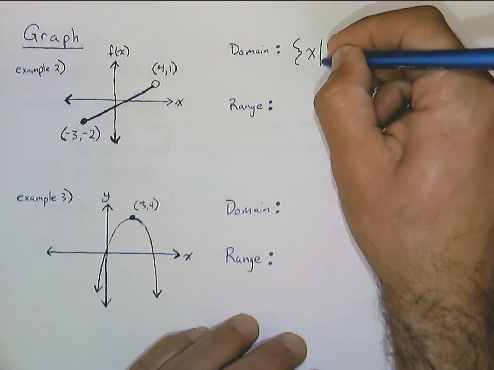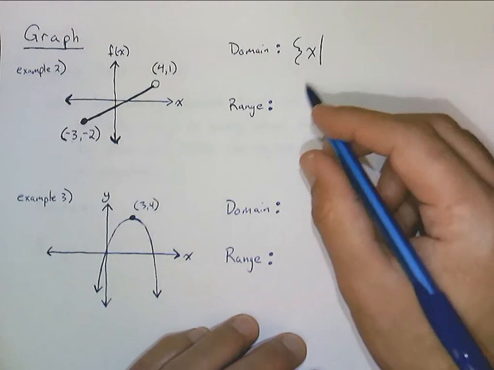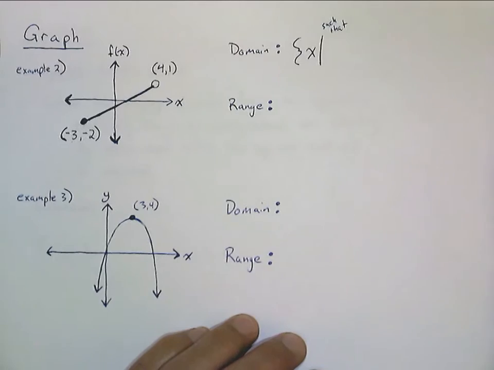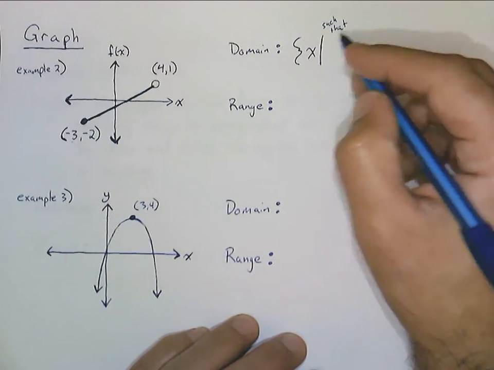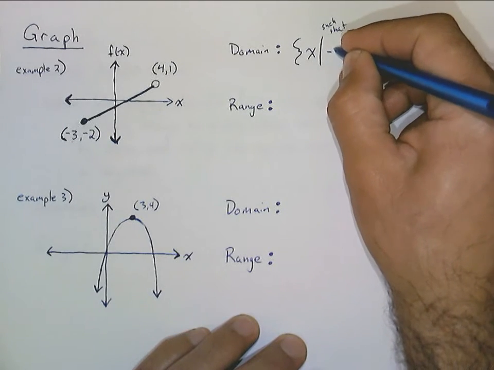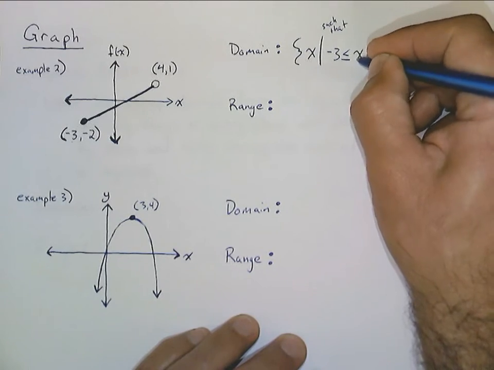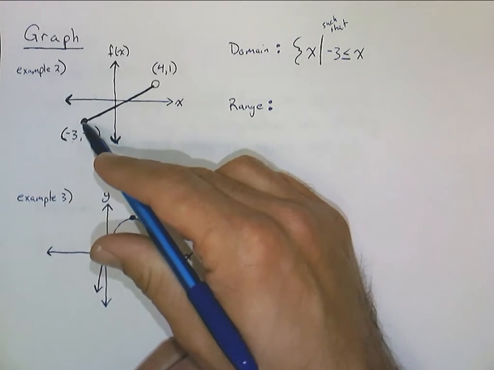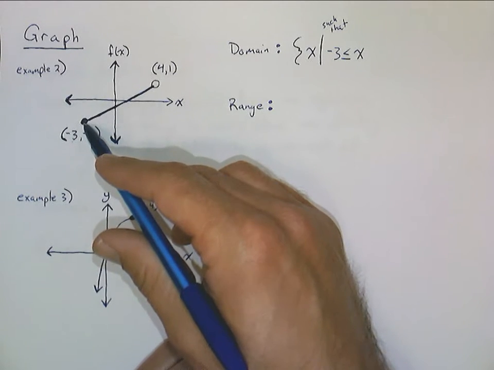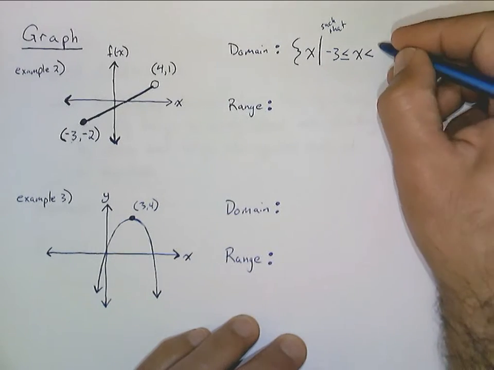Now we're going to use a vertical line here. And the vertical line just means such that. So we want the set of x such that, and now we can put in a little condition on it. And so we want the x's to be bigger than or equal to -3, but inclusive, because x can be actually -3 here for this specific point. But now we want the x's to be strictly less than 4.